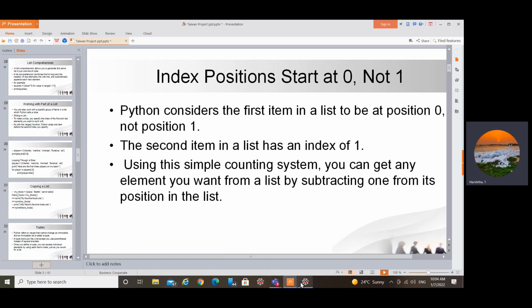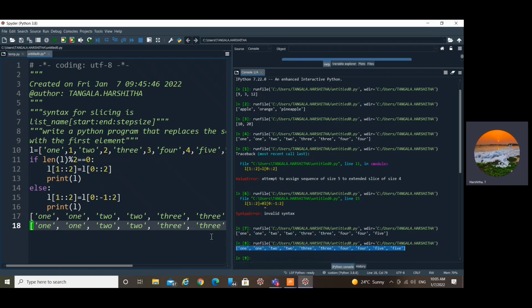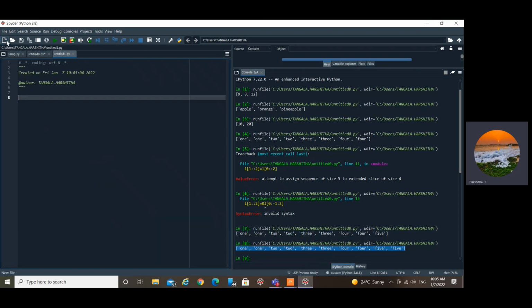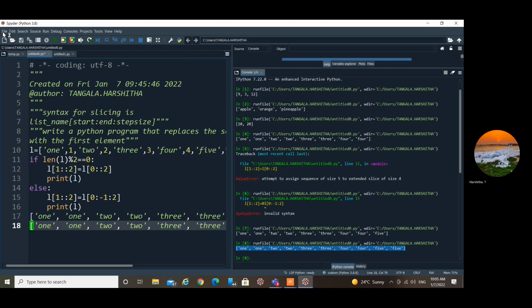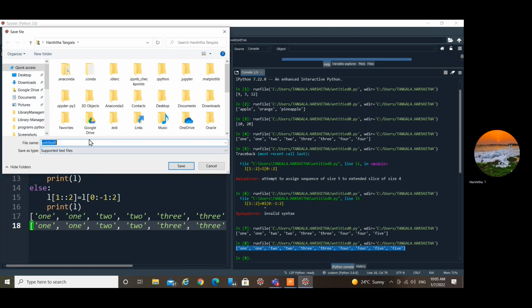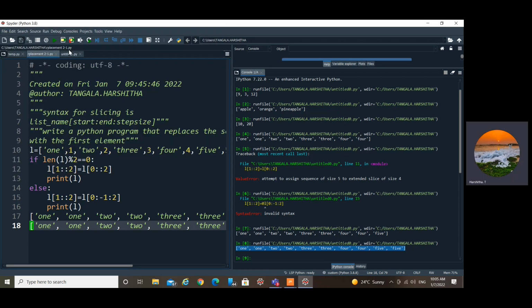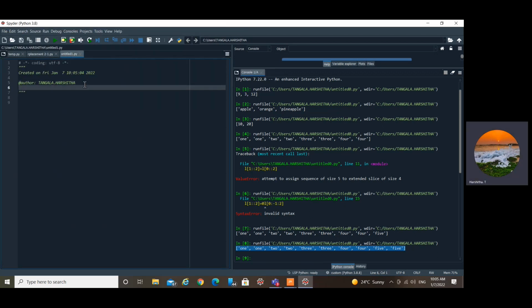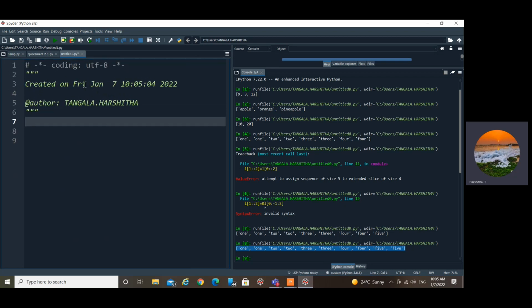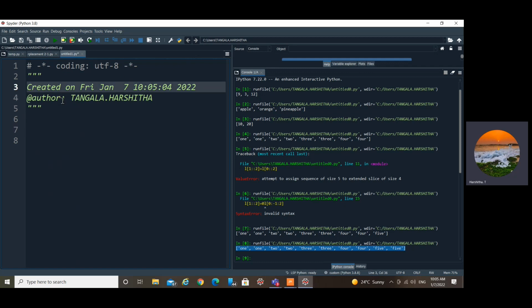Now let me show you a program on how to copy from one list to another. Let's save this file. I'm taking another file. How to copy an entire list. Now we have this list.